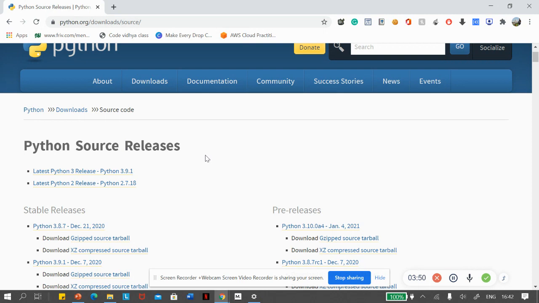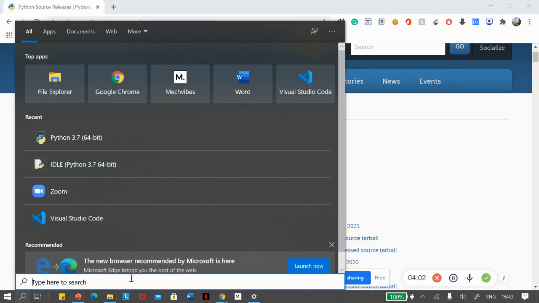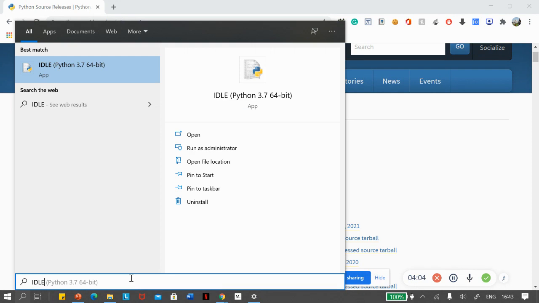Now, later on, you might choose to use another one for reasons like cross-platform coding or better functionality. But for beginners, the one already included in Python works just fine. This IDE is called IDLE, and it already comes when you download Python. It might vary, it might be 64-bit or 32-bit depending on your device, but don't worry, that barely makes a difference.